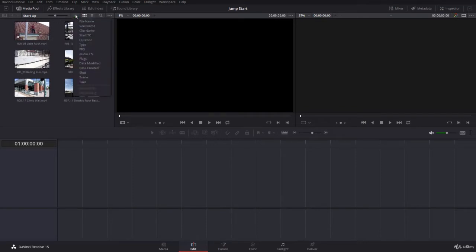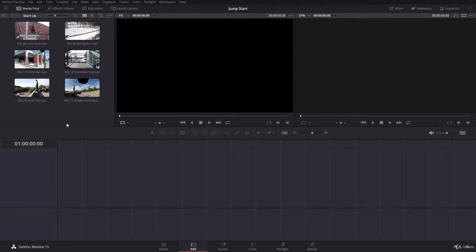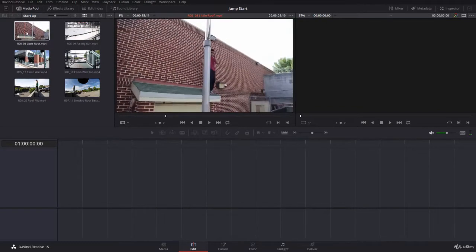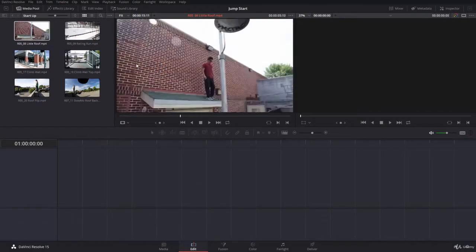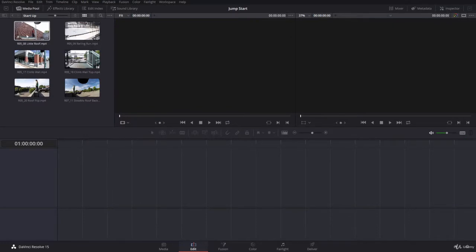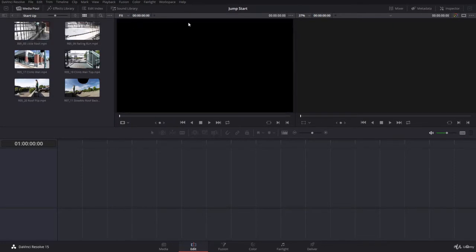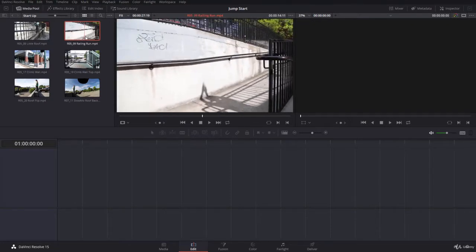And then over here on the double arrows, you can sort them by anything you like that is listed here. I will sort them by file name. Please do the same. It will be easy to reference the clips. If you point to a clip, you can just move your mouse over the clip and you can preview it in the source monitor. If this scrubbing is not happening with you, come to the 3 points over here and make sure that live media preview is checked. Okay, and then you get this effect here.